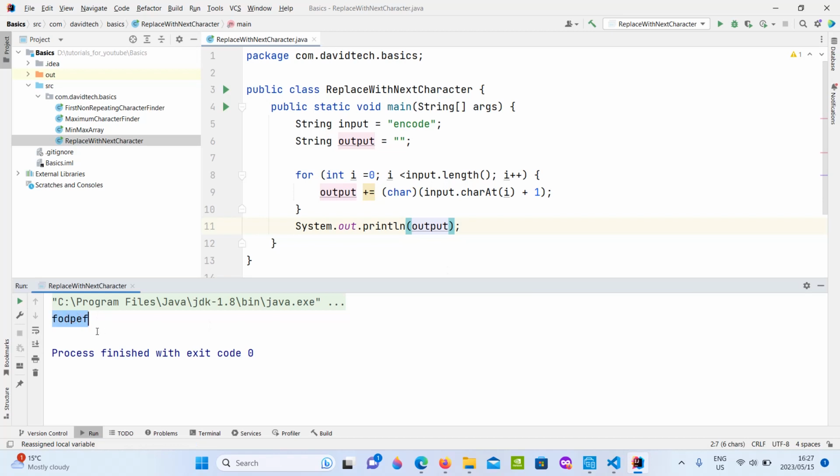Voila, here is the expected output. So you can literally have A, B, C, D, anything in there. Right, so it's going to be B, C, D, E, as we have already shown in the example. Thank you.